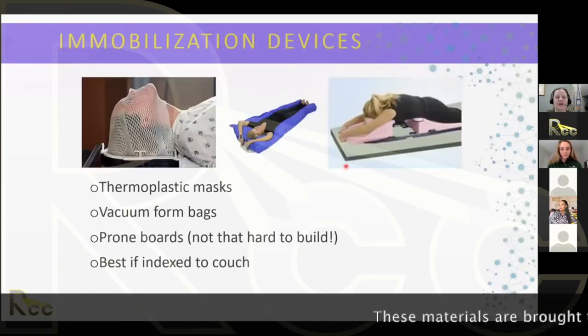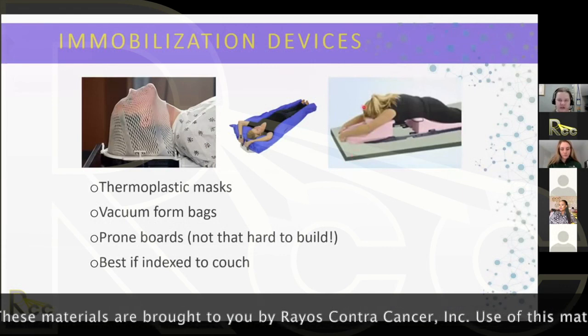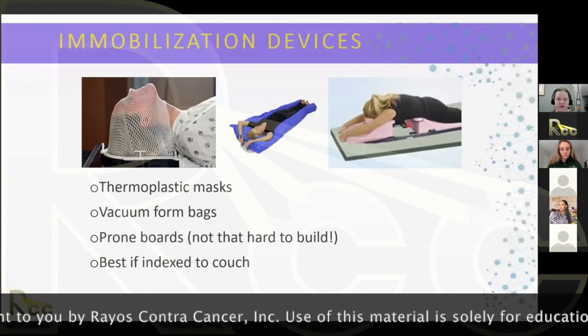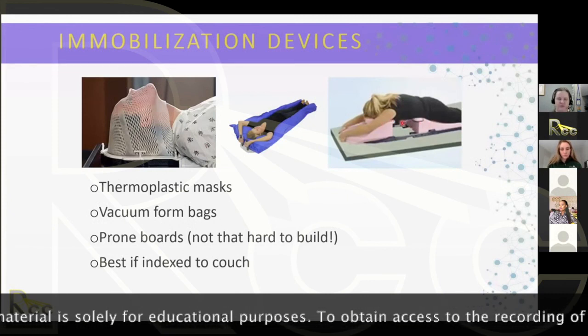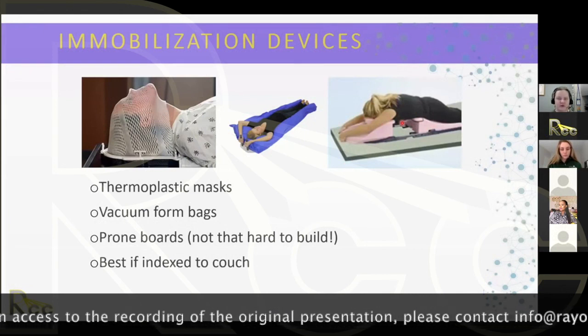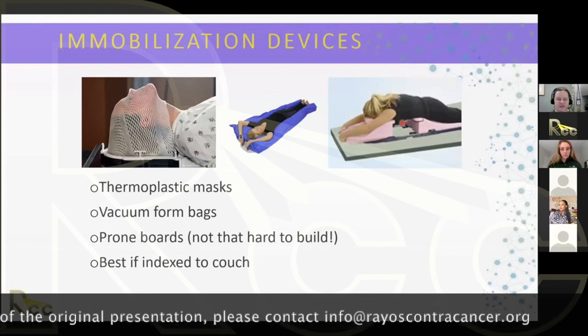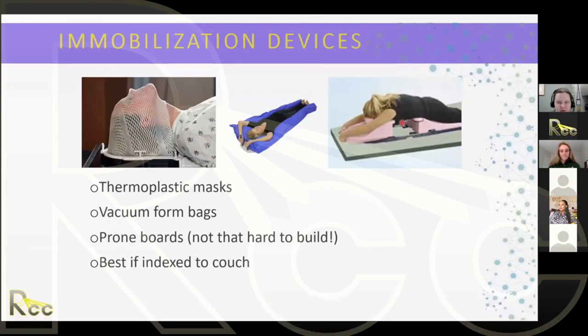What we do for breast now at UC Davis is if the patient can tolerate it, we actually treat our breasts prone, like it's shown here, because it allows the breast tissue to fall away from the chest wall and from the heart. And it's especially good for large-breasted women because you don't get the erythema in the intramammary fold, where supine, there is a skin fold that often gets a little bit irritated.